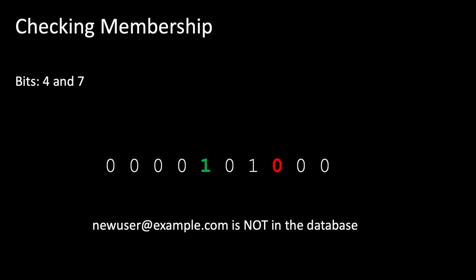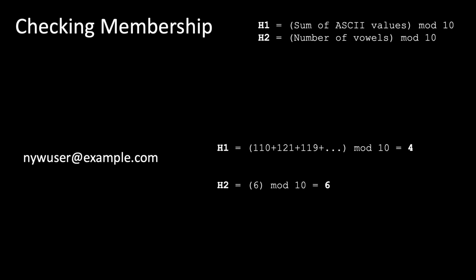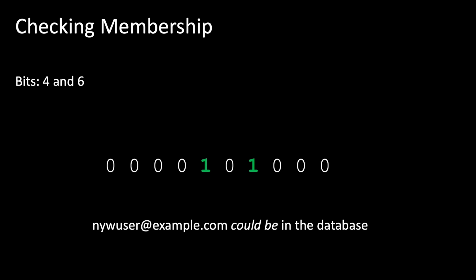However, if the new email would be newusery@example.com, written like this, we have the same output for both hash functions as we had with user@example.com, which would result in a false positive since both bits are set. That's why we cannot say that the new user with a Y is in the database, only that it could be in it. Now obviously our example is simplified and you would have much larger bit arrays than 10, but nevertheless false positives cannot be ruled out when applying Bloom filters. Their probability, however, decreases the more bits I use.